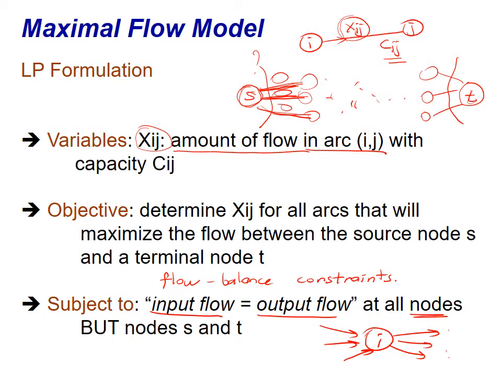So all inflow must be equal to the outflow. Otherwise, for example, if the inflow value is 100 and the total outflow is 80, what will happen to this difference of 20 units? It cannot be stored, and it cannot be used in this node i. It means that it is infeasible to have 100 inflow but 80 outflow. So whatever the inflow is, the outflow should be the same. The only exception to this is the source and sink nodes. For these nodes, inflow will not be equal to outflow, because the source, as you can see, doesn't have any incoming arcs, and similarly the sink node doesn't have any outgoing arcs.